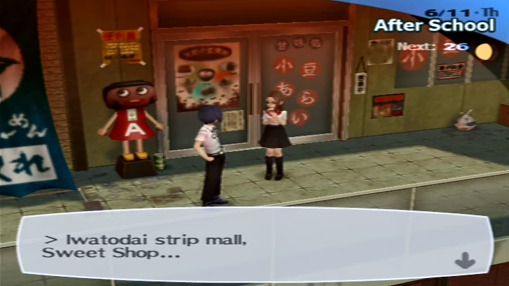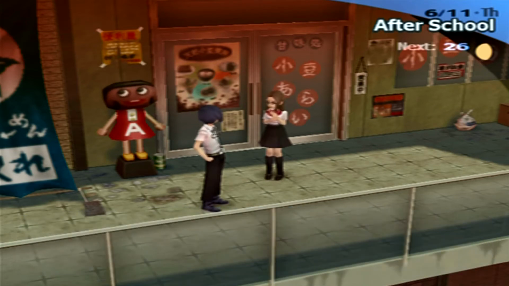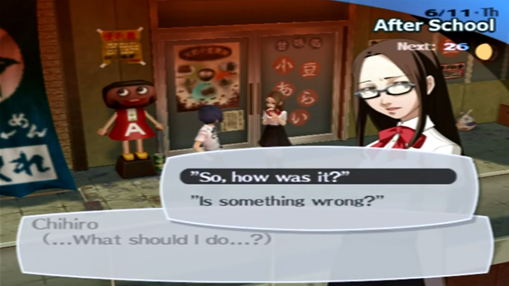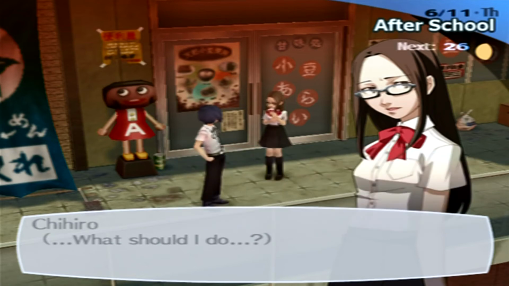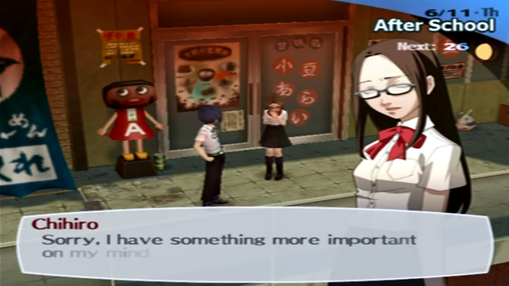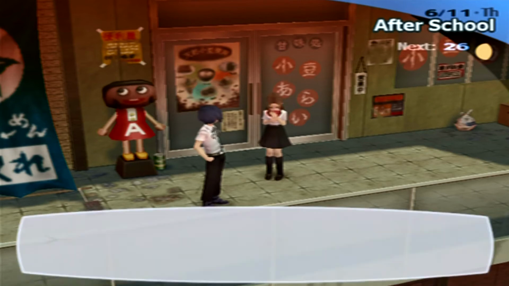Iwatodai Strip Mall. Sweet shop. You and Chihiro had a really good time together. What should I do? So, how was it? Huh? Oh, you mean the sweet shop? Sorry, I have something more important on my mind. Chihiro seems happy. Chihiro is blushing.